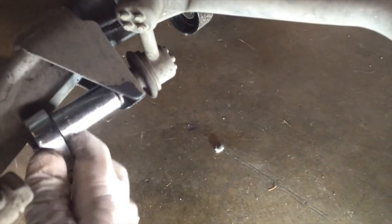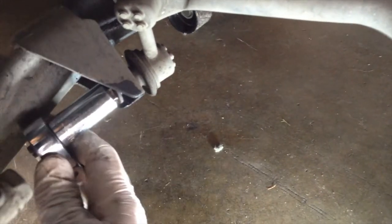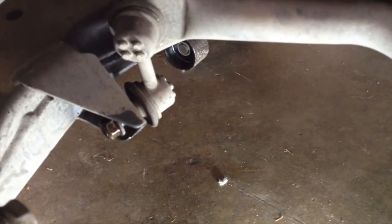I think I'm going to invest in one of those electric ones that do this for you. Seems a lot more fun than what I'm doing.